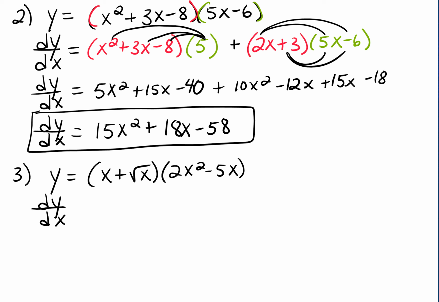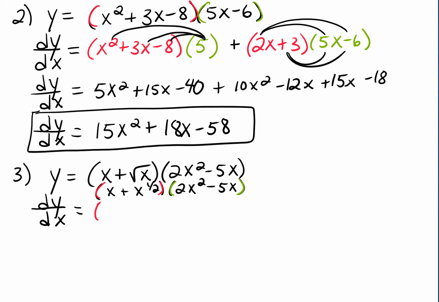And then the only other thing I would do in advance of doing that is probably rewrite this as x plus x to the 1/2. I'm going to squeeze that in before I actually do the derivative steps. And you always want to change those fraction exponents over, because you want to work with that power rule. So change your radicals into your fraction exponents. This is my first parentheses in red, and then my second in green.